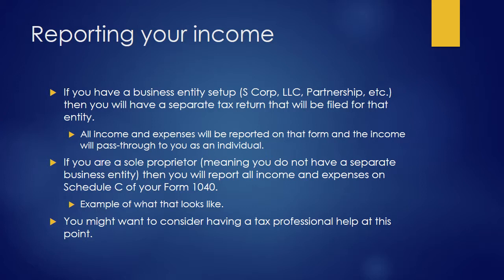If you're a sole proprietor, which I'm thinking most of you are, you do not have a separate business entity, and you're just going to be reporting this income all on a Schedule C that goes on your Form 1040, which you file at the end of the year for your personal income taxes. I'll have an example of what this looks like down below. I'll attach a link to that form so you know what you're going to fill out. If you're preparing your own taxes, you can fill it out, and tax software like TurboTax will help you fill out that form.